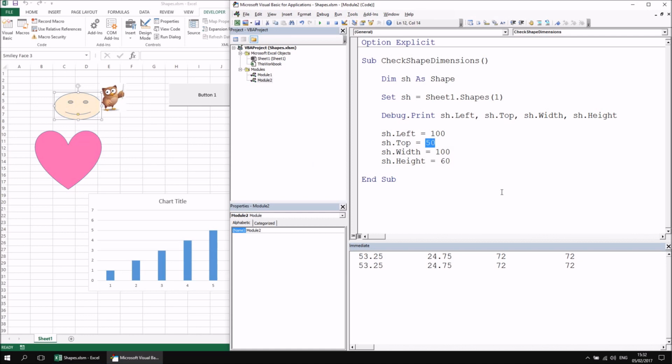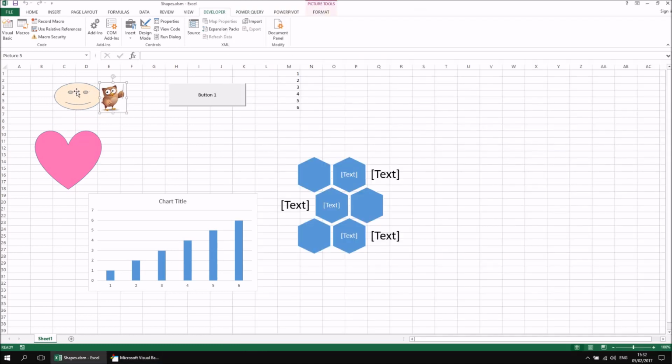and then let's reference quickly sheet1.shapes, and I know that the picture that I added in was the third object that I drew to the page, so I could say shapes3 and then say .top there as well. So having done that, if I were to run this subroutine, I'll just run the entire thing this time, you'll see that the top of the smiley face shape sits exactly in line with the top of the picture shape.